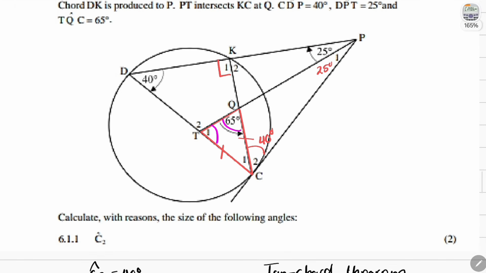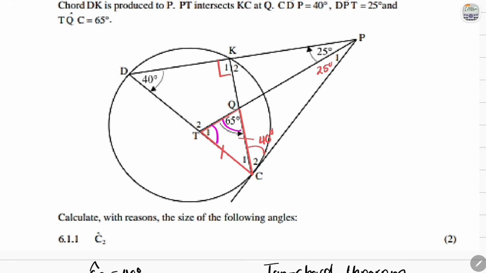Okay, so looking at this triangle, we can just use this. So you see we have this larger triangle here, and we have angle P1, and you also see that we have this diameter. Okay, it's not a radius, fine, but it's a diameter. And so we know that it passes the center of the circle. So wherever the radius is drawn from, we know that the radius is always perpendicular to a tangent at their point of contact. So this is 90 degrees, this is 25 degrees. We can use the sum of angles in a triangle to find angle T1.